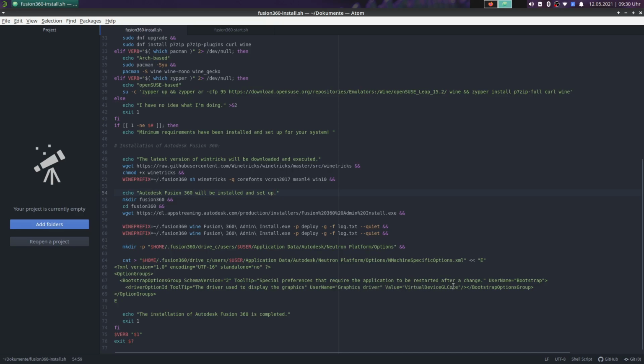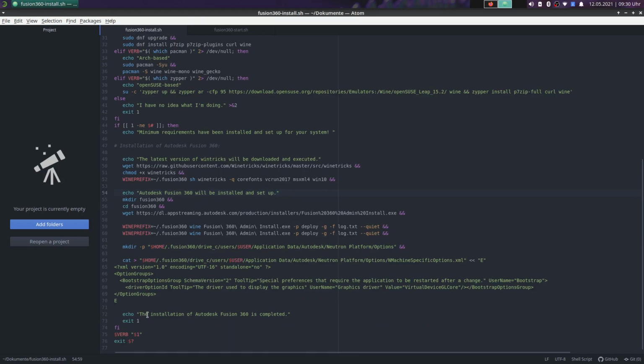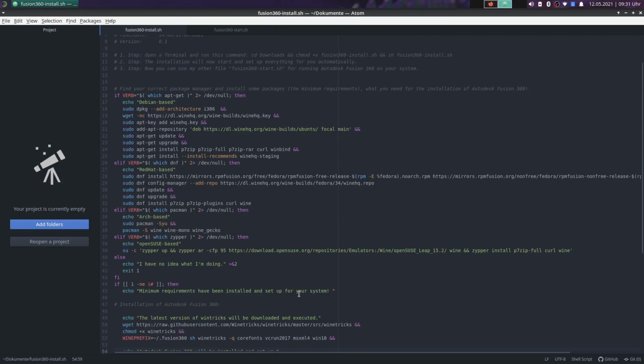And the last information, when it's all done, is: the installation of Autodesk Fusion 360 is completed. Then you have installed Autodesk Fusion 360 on your Linux system.